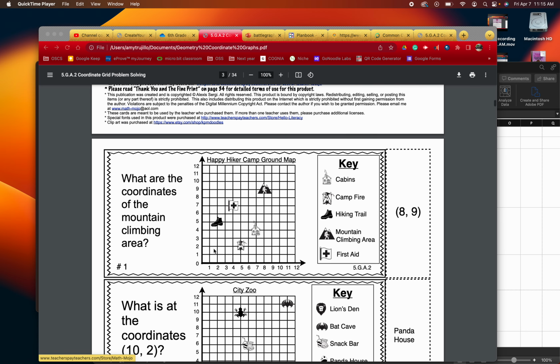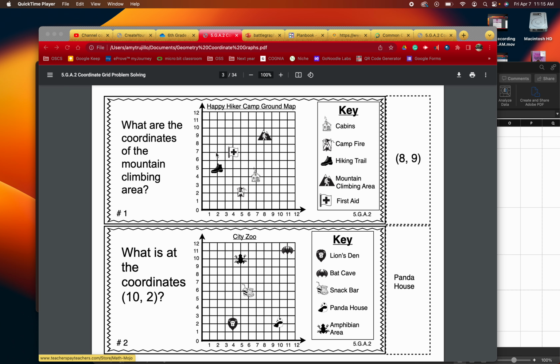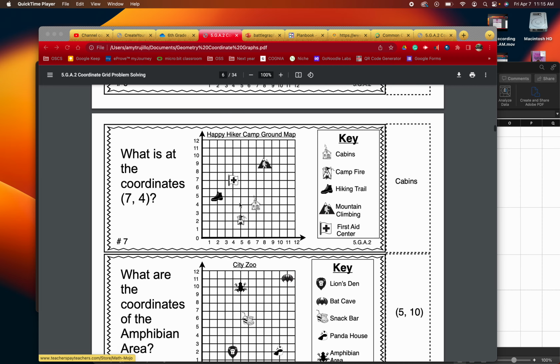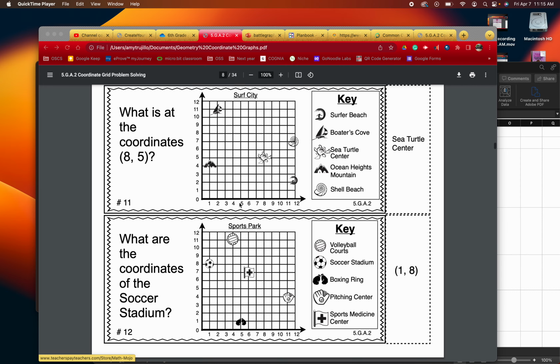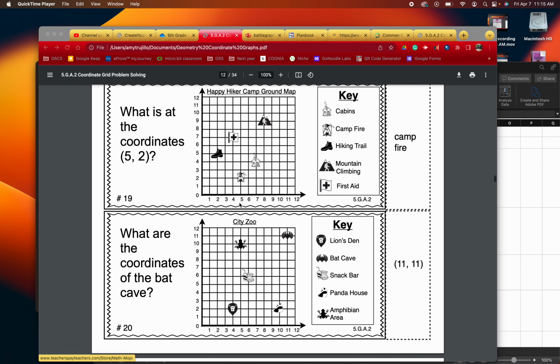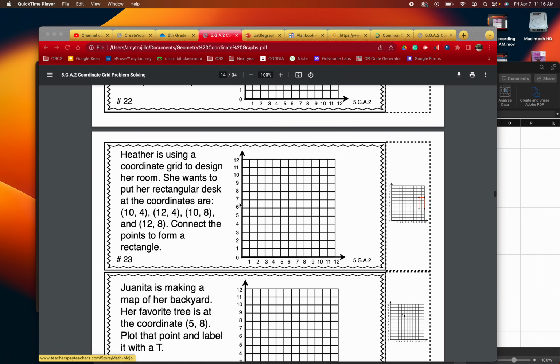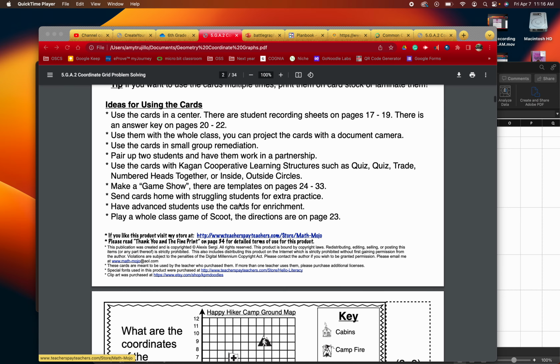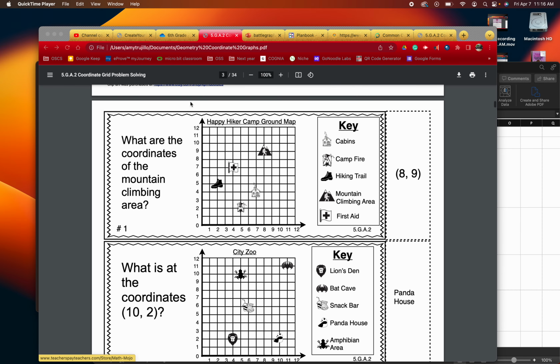But how we've done it in the past is taken these and actually done a coordinate grid on the ground with chalk. So for this one, 0 through 12, 0 through 12. We looked at these to see if there's anything that went above 12. It looks like all of them go to 12. So our coordinate grids that we drew on the ground, we drew maybe 4 or 5 of them, went to 12 on both axes, so that way we could make sure we spotted it.